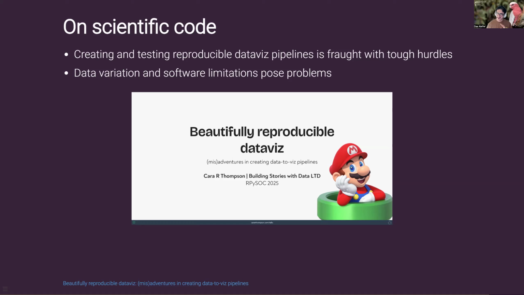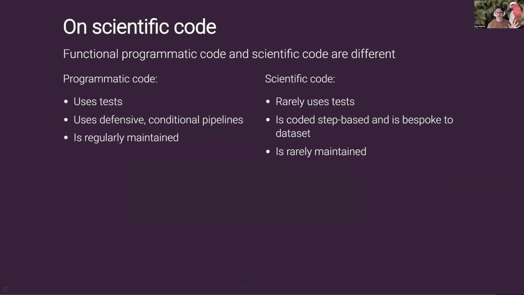But the other thing is what she ended up choosing was a programmatic solution. She ended up needing tests, and she needed bespoke tests to be able to check whether these things are reproducing the way that she thought. And I was thinking that that's really different to how I think about scientific code. That's more of a functional programming kind of thing. So in programmatic code, when you're making a package or an app or something, you pretty much always use tests to make sure that everything's robust.